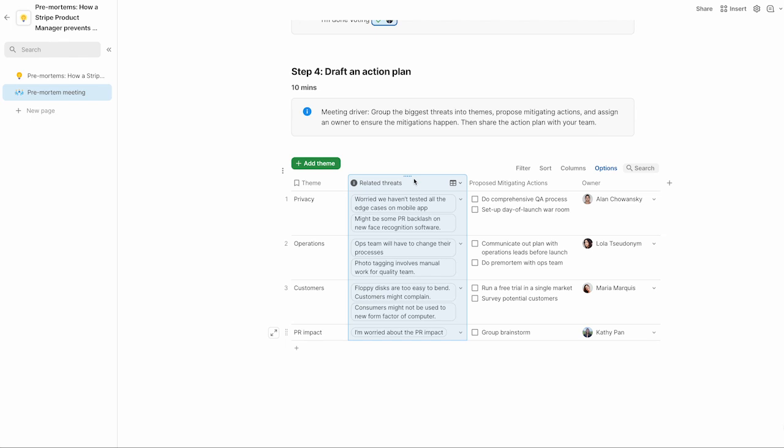And so what we're trying to do here is not list all of the issues or all of the themes, because you need not solve every single problem that has been anticipated. What's important here is to identify the highest priority problems and then sort them, categorize them, and then accordingly propose mitigating actions against those highest priority potential problems. So hopefully you can have a smooth launch.